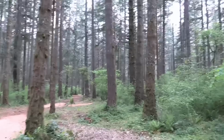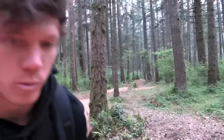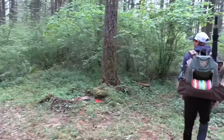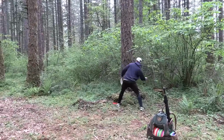Here's my forehand off the tee. Right. Pretty ideal. I would take that spot every time. Totally. That's the thing, you got rewarded with the extra distance, and now the shot's quite a bit easier. You have a couple less gaps to hit from where I was at. Right. Oh, we just got to throw it and hope for the best.